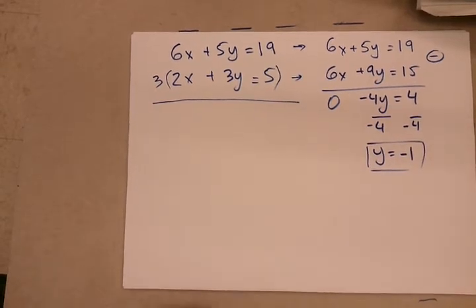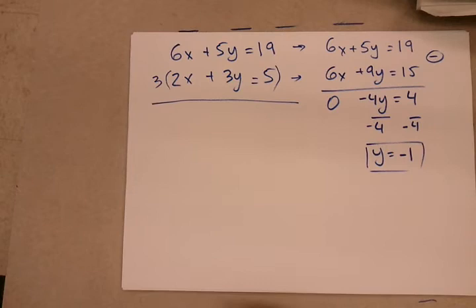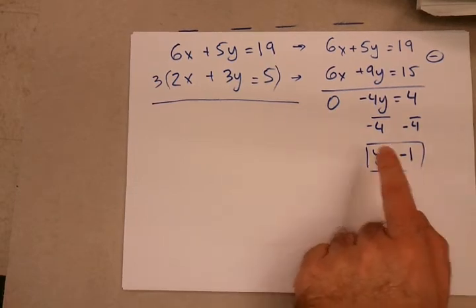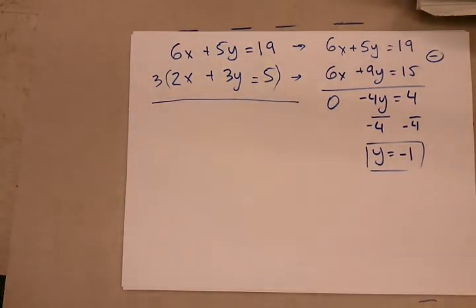Again, I'm not going to solve this to completion. If you were to do that, you would just substitute the negative 1 for the y over here or over here to get x, but this was done in section 7.2 and 7.3. So refer to those videos if you still need help with that part. So I'm just going to solve it up to this point.